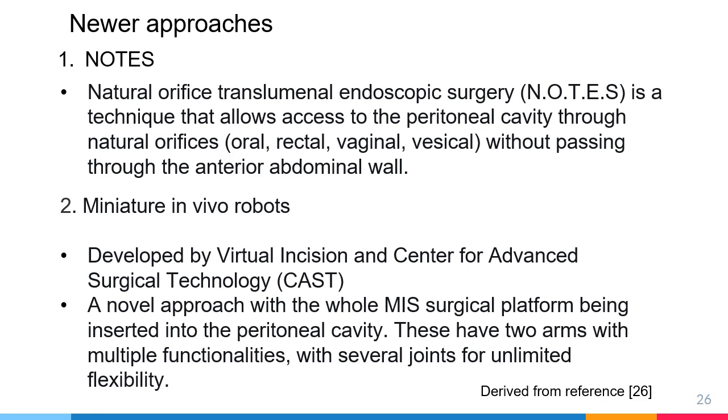And move on to the newer approaches in robotic surgery. First one is NOTES. Such advancements also bring natural orifice transluminal endoscopic surgery nearer, where surgery can be truly non-invasive by helping to achieve greater stability of instruments despite their flexibility, allow sufficient forces to be applied for traction and large organ retraction. Proper positioning of the instruments, greater dexterity and image quality.